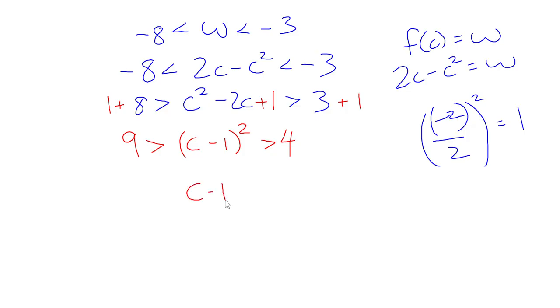Right, so we're going to get c - 1 in the middle. But when I square root this, we have to remember that when we're dealing with these inequalities, at least in the context of the intermediate value theorem, we can pick either the positive or the negative square roots, or we can pick one positive and one negative square root, depending on the interval that we're trying to get. So the interval that we want in the end is the interval from -2 to -1.